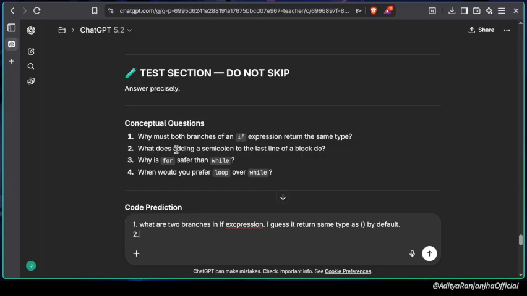Let's see two, what I can understand from this question. What does adding a semicolon to the last line of the block do?